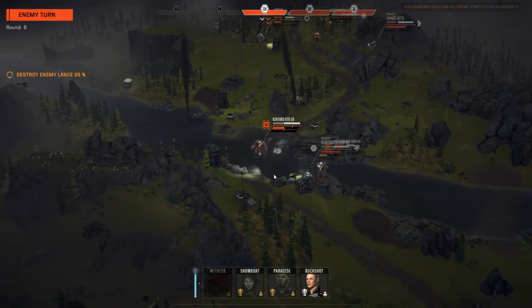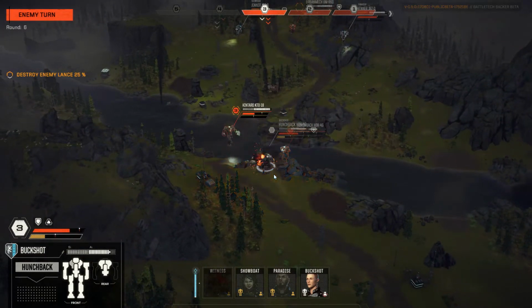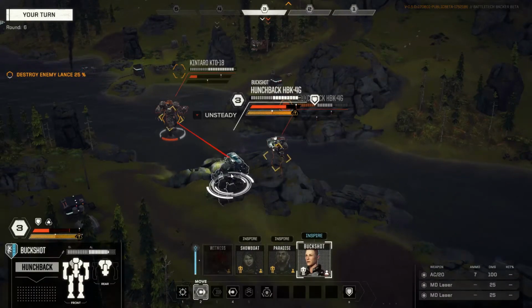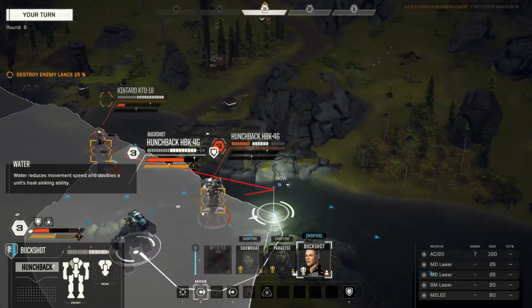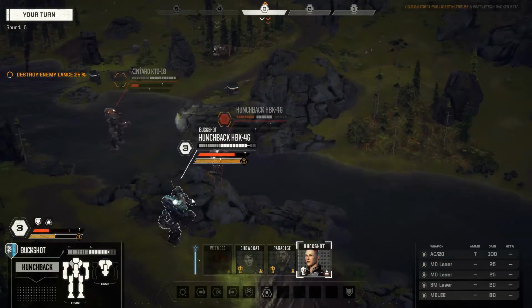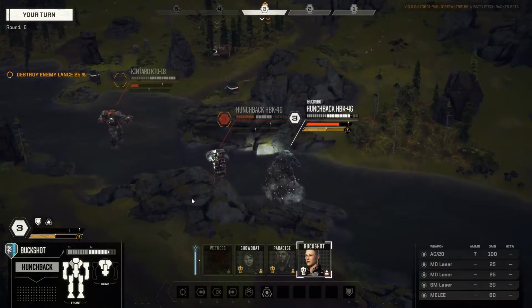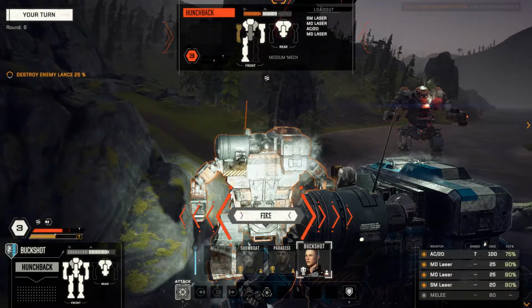Kintaro can sadly move, and Kintaro's going to start firing a lot of weapons at us. We are now unsteady, which is inconvenient. Right, it's your turn now. Can you move? Yes, you can. On my way. You're going to go into the water and unload straight into the rear of that.